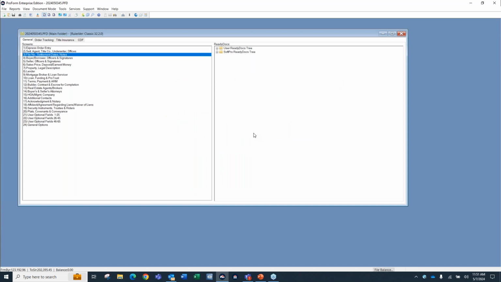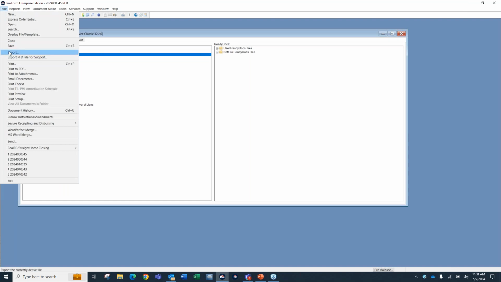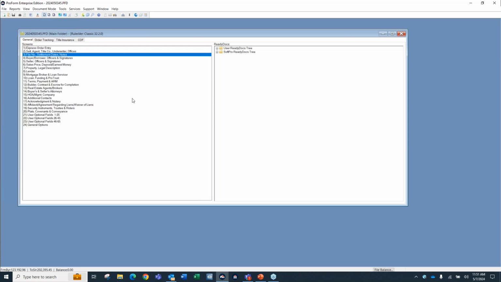When it comes to saving our file, a quick and easy way to save the changes we make in our file is going to be going to our toolbar and clicking the save icon. We can also go to our file menu and choose save from there. But our keyboard shortcut of Control S is another very quick and easy way to save the changes you make into your file. When it comes to printing, a quick and easy way to just open up that Ready Doc selection window to send documents to your printer, Control P.